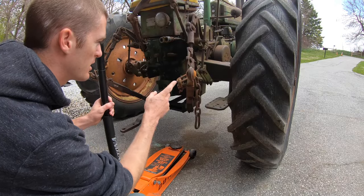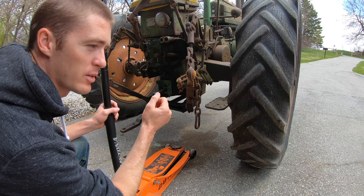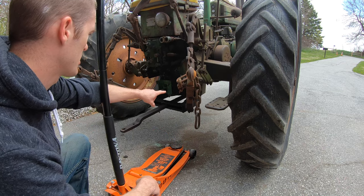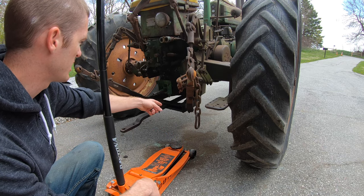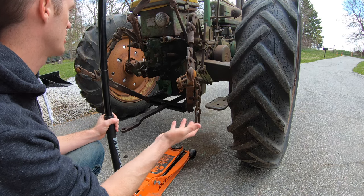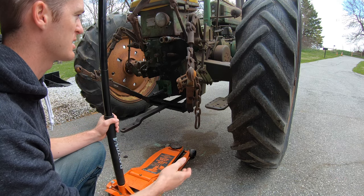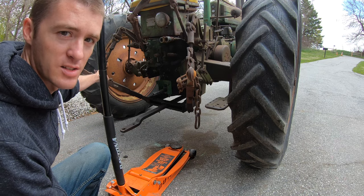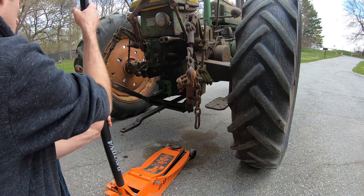So I'm not gonna be able to lift way out on the axle where I would like to, because the jack just won't be able to go up that high. So I'm gonna try to lift on this side of the lower three-point arms, and hopefully it should bring this side up because it'll be offset to this side. So we'll just have to see. And that tire, the brake is locked, so it shouldn't roll anywhere.